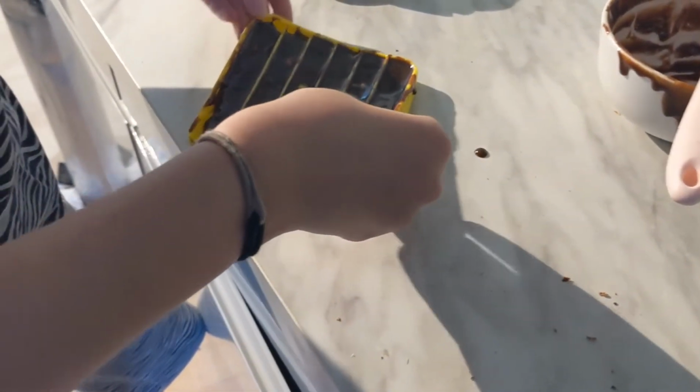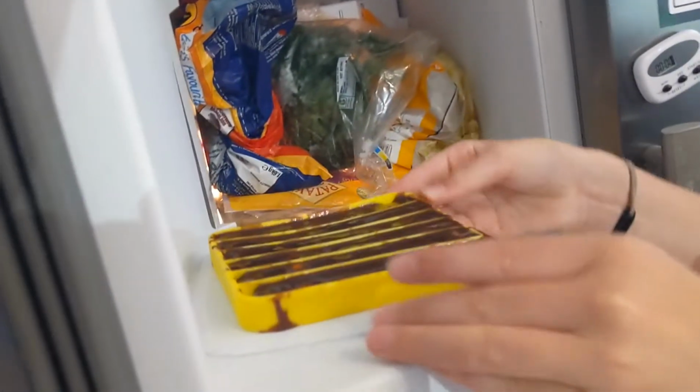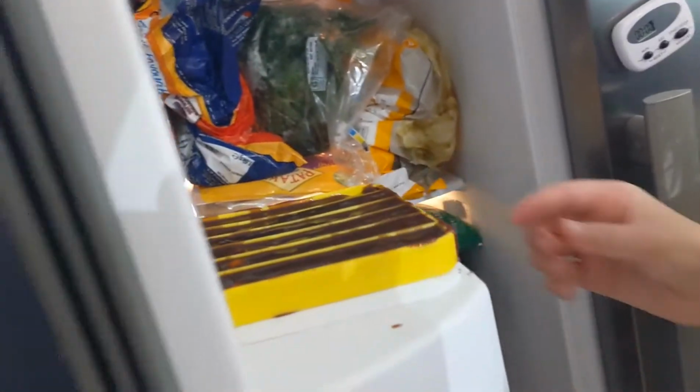Pippa, you need to open up the freezer. That's really pretty. Which one's the freezer? The smaller one. Oh, wait, we've got no... Oh, my painting, thank you. We've got nowhere to put it. Wait, we could put it up here. No. Okay, try. Just shut it slowly.